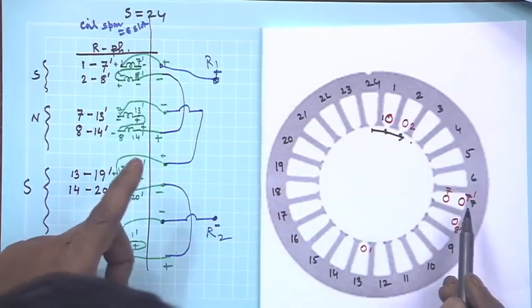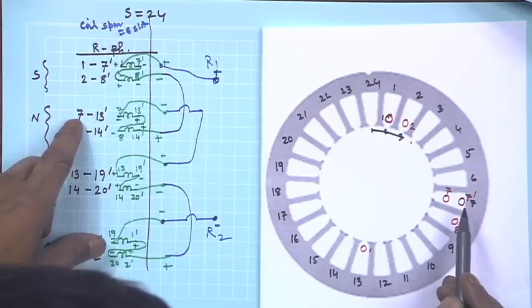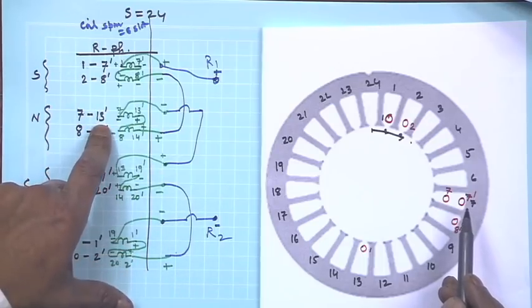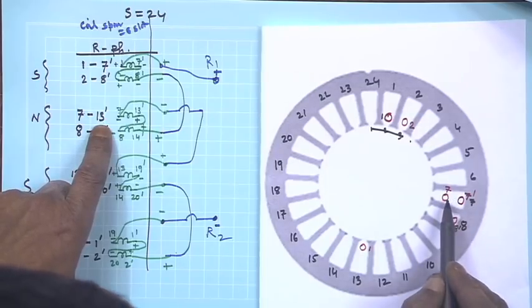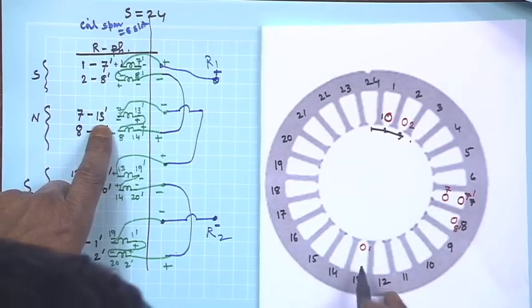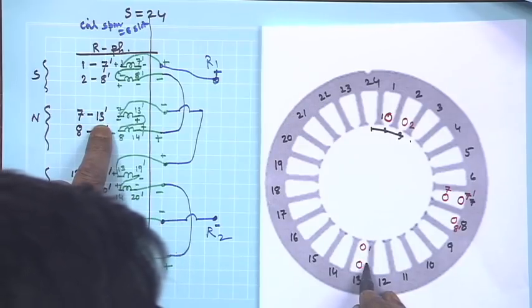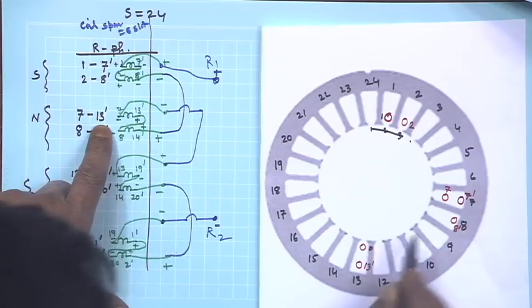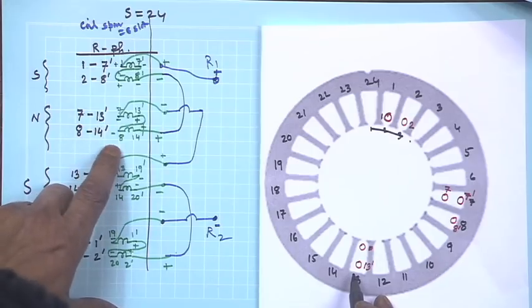Then I want to do this coil, that is 7 13 dashed I want to make. So, if this is 7, 13 dashed should be shown here, is it not? This is 1. I am sorry, 7 13 dashed and then 8 14 dashed.